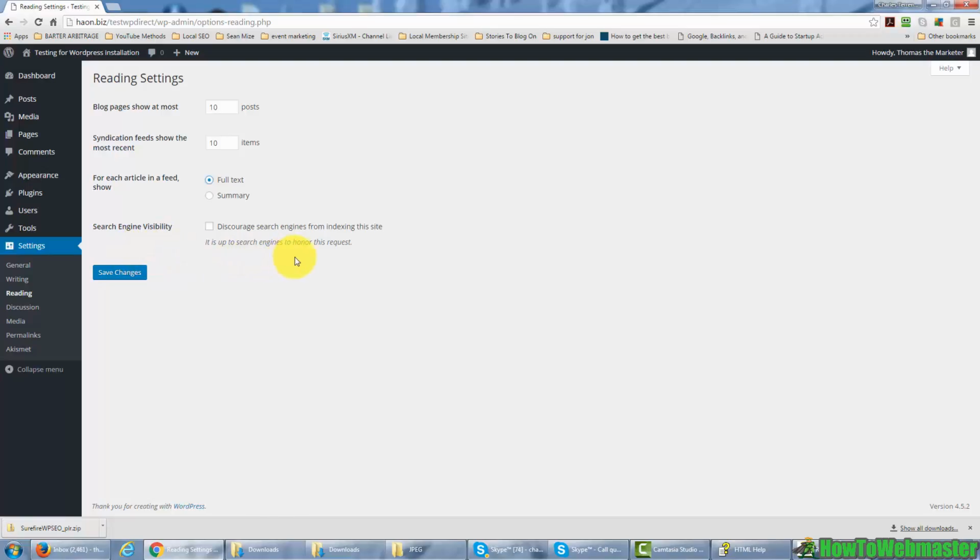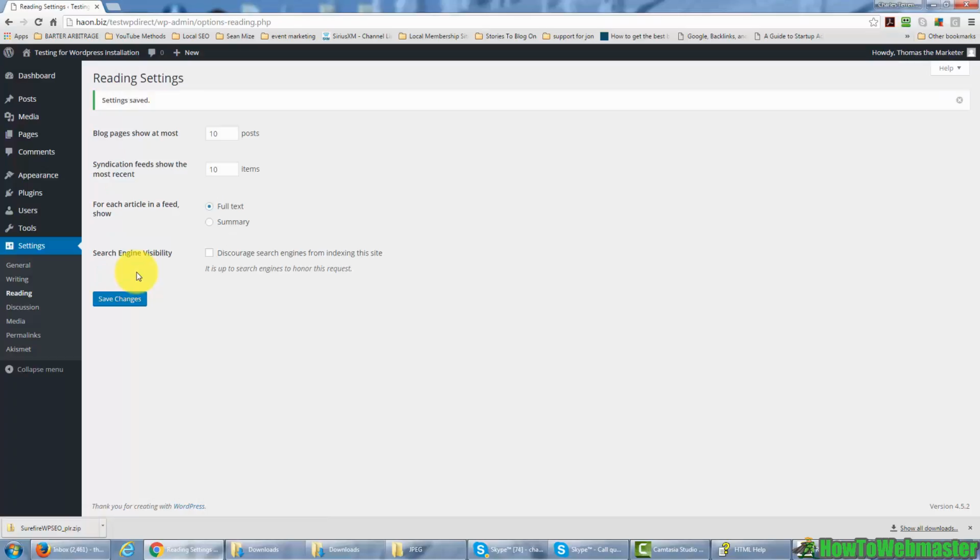Now this button is going to be very important because you don't want to make your site visible to the search engines until it's ready to go live. And so you can discourage search engines from indexing the site so that people can't find it by search, but you can also encourage them. So one of the things that you can do when you first start your site is to click this button. And then this will discourage search engines from actually showing your pages on Google and Bing and all the other search engines until you untick this button and make it ready. So once we've done that, we can click Save Changes. And we can go on to the Discussion tab.